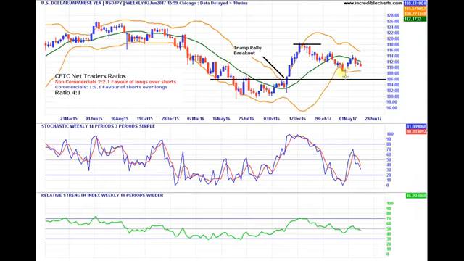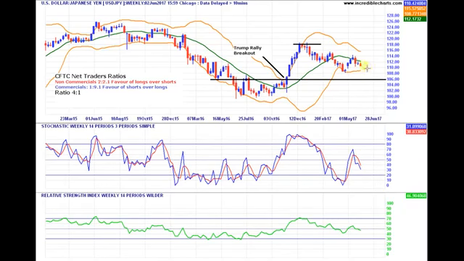Now, when we're down here, the commercials really got out of their USD shorts, okay, and covered them. They started to rebuild them now, so they're coming in short around the 20-week moving average. And this week's ratios, non-commercials 2 to 1 in favour of longs over shorts. Commercials 1.9 to 1 in favour of shorts over longs. We've got a ratio divergence of 4 to 1. It's not a huge divergence, but the commercials favour the short side. And yeah, like I said, 106 is the target.